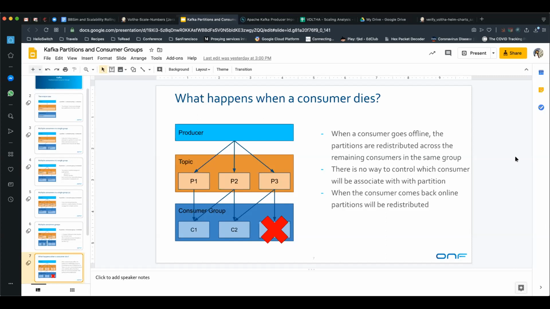This is kind of why we threw our hands up and said, why have the same topic if the messages in the one topic aren't really meant for the 3 consumers 1, 2, and 3? C1, C2, and C3 aren't meant to handle each other's messages. They're meant to handle their own messages.